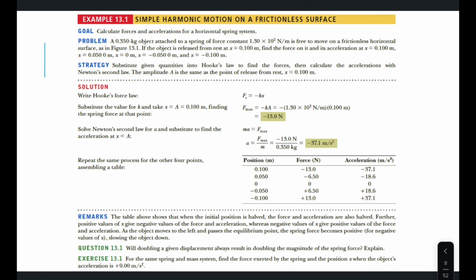So take a look at this. At the position of maximum positive amplitude, or maximum x in the positive direction, the force is maximum but in the negative direction. The a is maximum in terms of value but in the negative direction. When we recalculate a according to the position x and also F, we will see they are in opposite directions. If x is 0, everything is 0 because it depends on x, remember? And whenever it has a negative position or maximum displacement, the F and the a will have a positive sign.